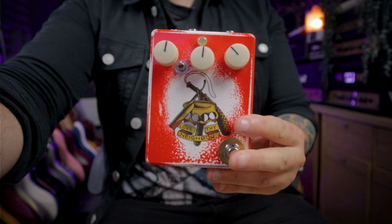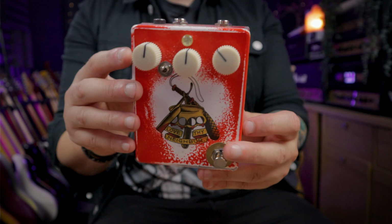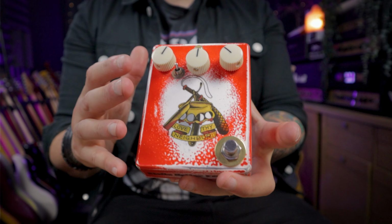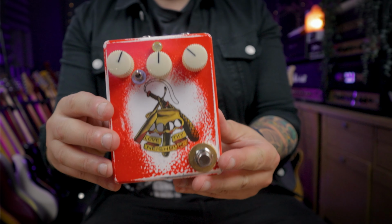So the cool thing with this pedal is you'll never get one that looks the same. As you can see from this one, it is all done by hand. So he sprays and relics the enclosures himself, does all the transfers himself, and every single one he makes will look different. He makes pedals in clone style enclosures, in all different kinds of things. Go check out his website down below and you'll see exactly what I mean. You'll never get one of these things that looks like anything else.